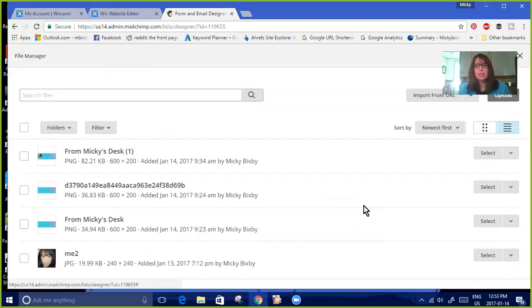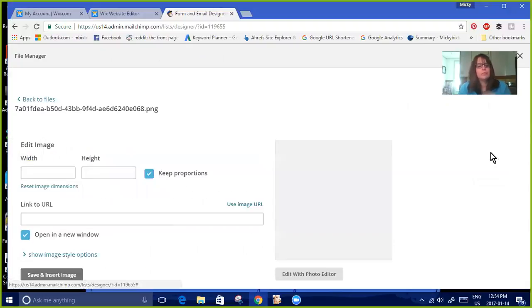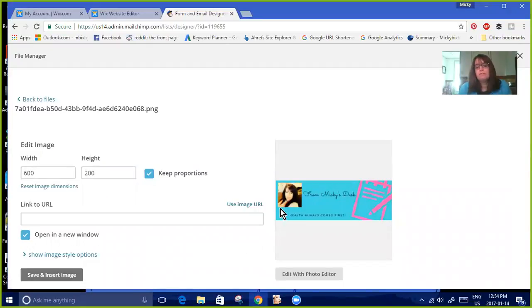Now, you guys, I told you about canva.com. Such a fun site, and that's where I created this one. So this is the one I'm going to use. So I picked email headers in Canva and took a template from there, changed the colors, added my picture, changed what it said. I mean, it was so easy to do, and that's what I did. And I tried to pick the colors that I use on my website. My website is typically black and blue and pink.